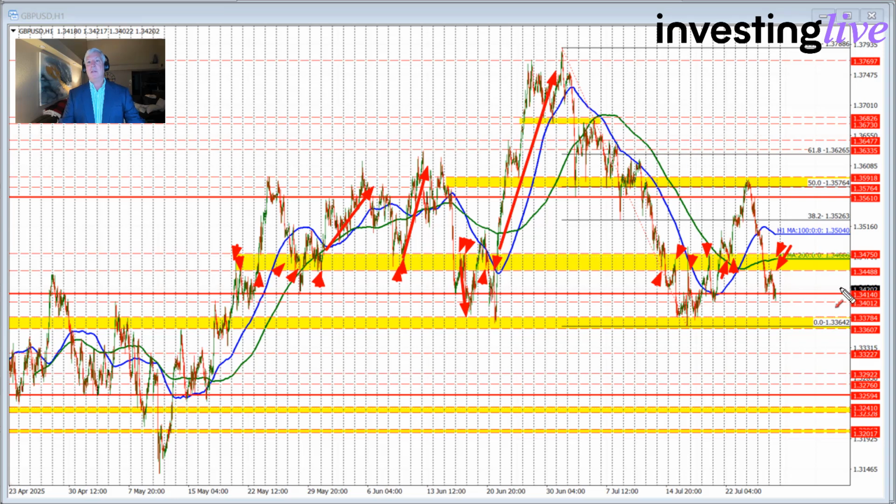If you do, then the bias to the downside starts to weaken. But right now, the sellers are more in control. And we look down toward this swing area down here, which also has a pretty solid level of support through here, and here, all providing this floor right here. So this area down here between 133.61 and 133.78 is our next key target on the downside for the sterling versus US dollar. So the dollar is stronger.